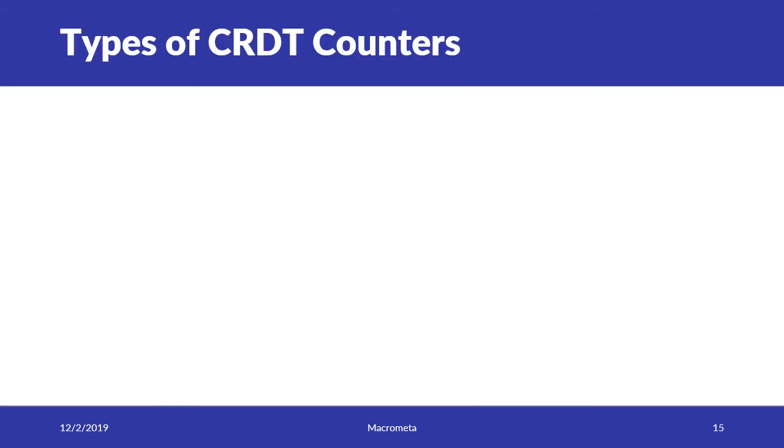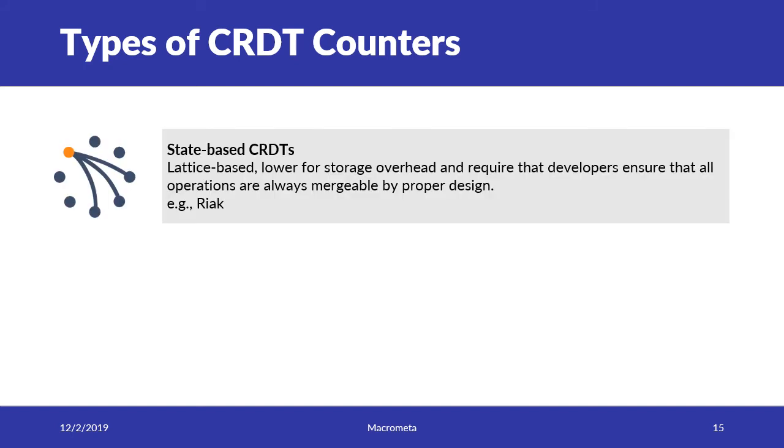CRDT counters come in roughly two flavors. The first is state-based CRDTs. These are the CRDTs that are used by Riak, for instance. To model a counter, we take a vector. The vector has n positions for the n data centers in the system. Each data center only increments its own position, and when merging takes the maximum. If we want to know the value of the counter, we take a sum across those positions. So everybody only modifies their own position. The data structure I'm describing here is a form of lattice, specifically a bounded join semilattice. The storage overhead is very low. It's still large, but it's low because it's ordered only on the number of data centers in the system.